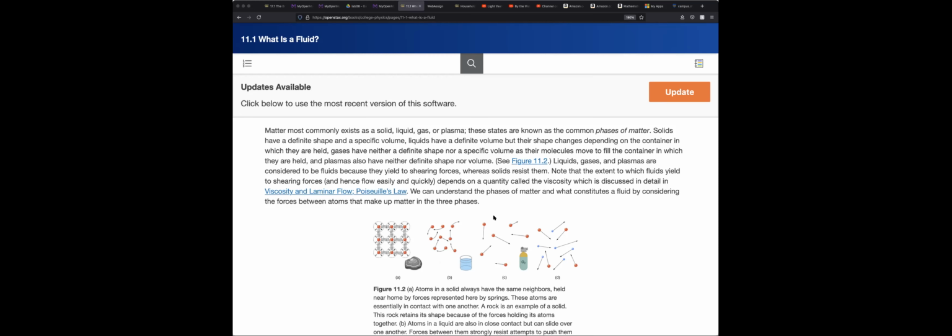And gases are even freer still, where there's almost no interaction between the particles. The particles almost never interact. They have almost no forces between them, and they're just kind of flying around doing their own things. And we live in a gaseous environment. There's gas all around us. The atmosphere is full of gas. We have gas in our lungs. So gases are very free, with very little or no bonding, no forces between the particles.